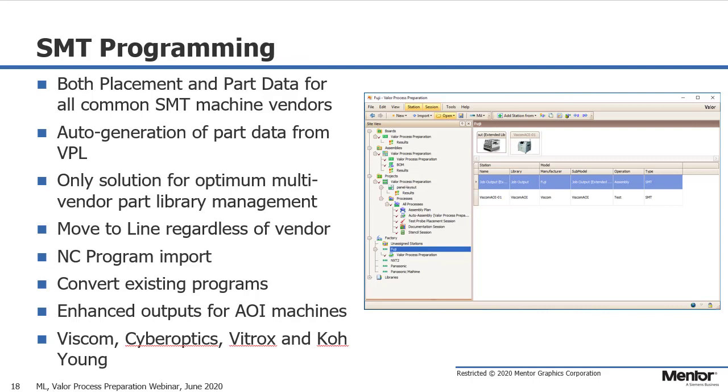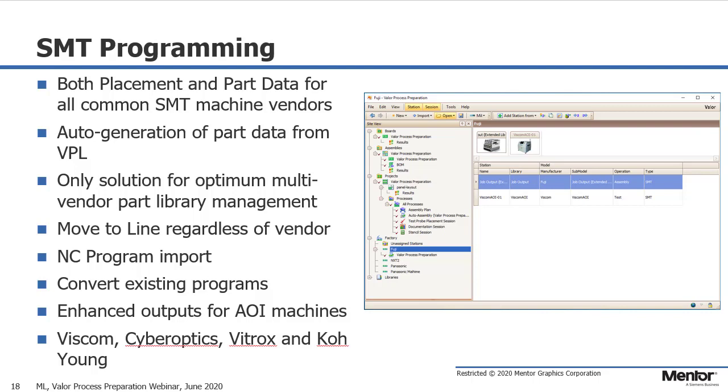Another area of significant ongoing support in process prep is SMT Programming. Process prep manages the part and package data in addition to the placement information using machine-specific data. New parts can cause challenges in first article runs, and process prep can automate the creation of machine-specific part and package data based on the VPL. If a line uses vendor A and that product needs to be moved to another line using vendor B, it is a simple drag and drop from the source line to the target, and all data is automatically transformed to the target line, including all the machine-specific information.